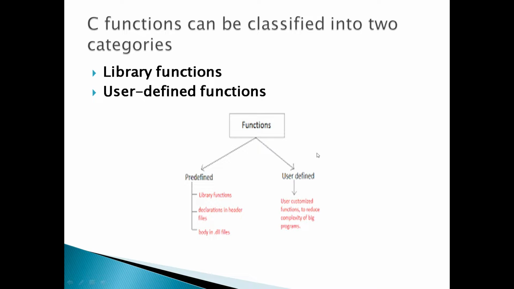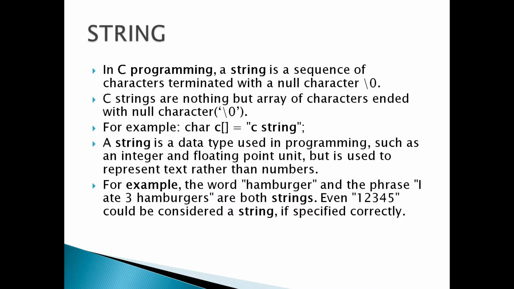Here is a small figure where we can see the functions. Predefined functions are library functions declared in header files, with their bodies in different files. Coming to user customized functions, they reduce the complexity of big problems, that is, big programs. I hope you understand functions and their classification. Next we go to the next topic, that is string.